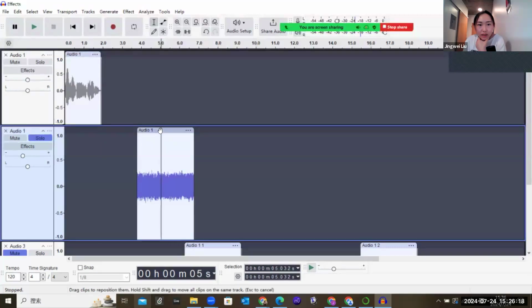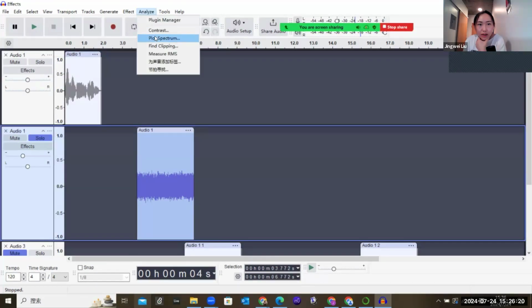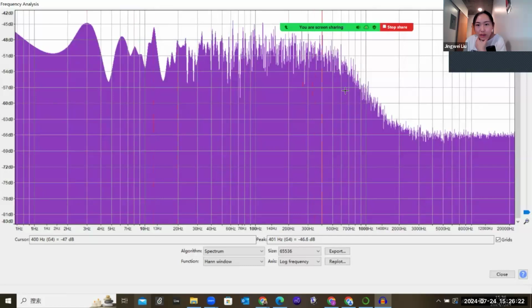Okay, and let me go to analyze, plot spectrogram. So you can see at 1000 hertz, my filter starts to cut off, right? And then it's a continuously increasing sloped cut off, and here it starts to be flat.